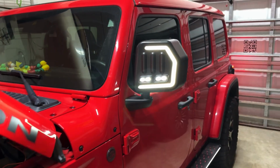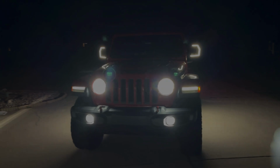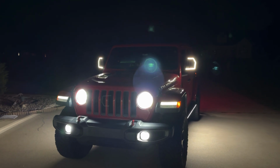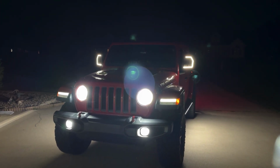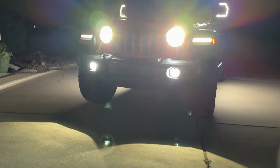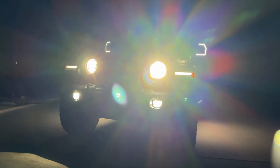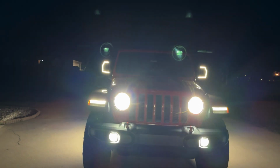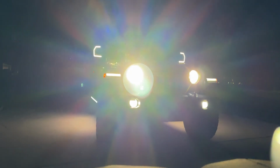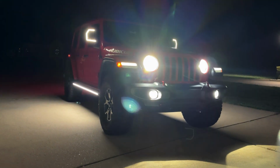So normal operation would look like this, which I really like the look of. All right, so this is what we have now. This is in park, but with the headlights on. This is how it would look normally riding down the road during the daytime or night. And then I'll show you a sequence of turn signals and the mirror spotlights. Trying to keep these bright headlights out of your eyes.